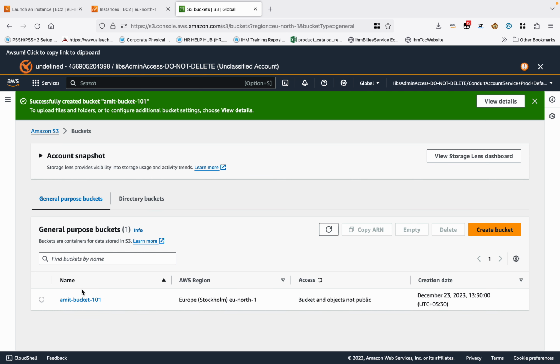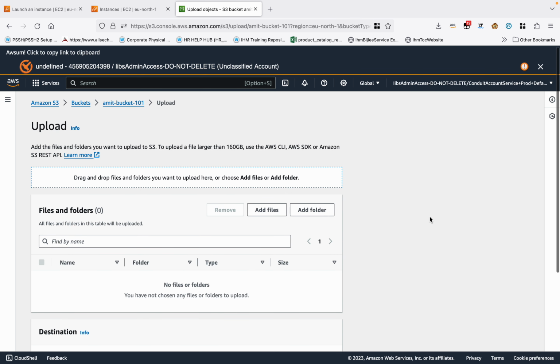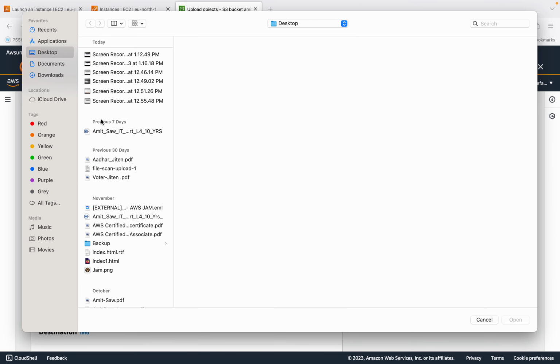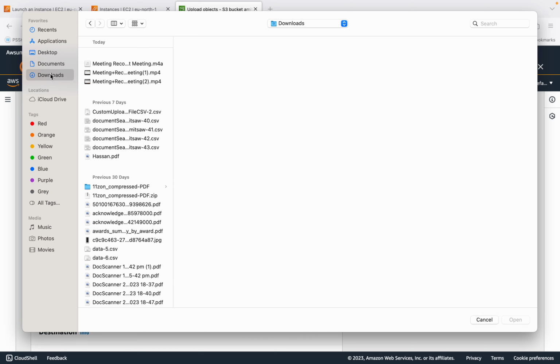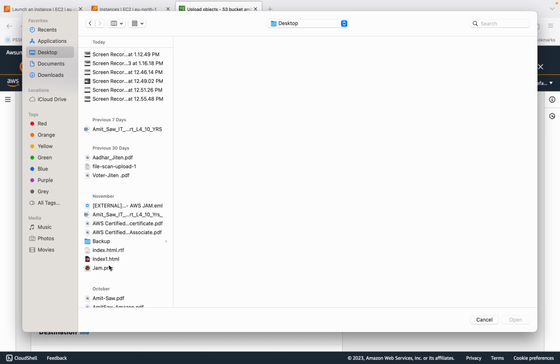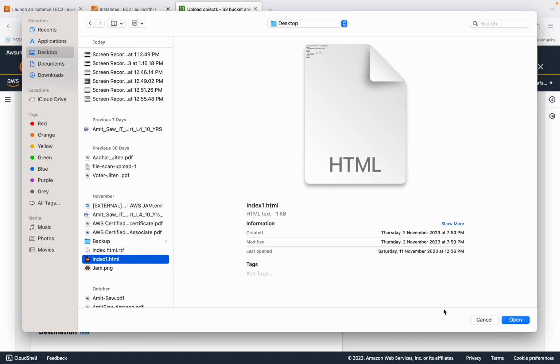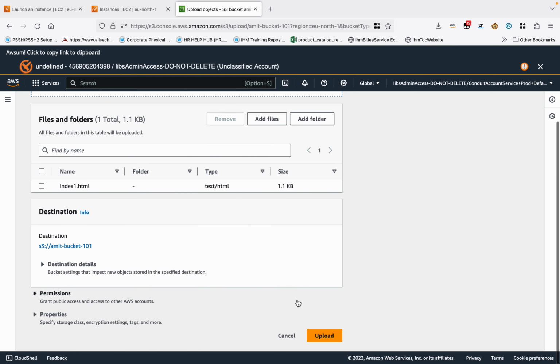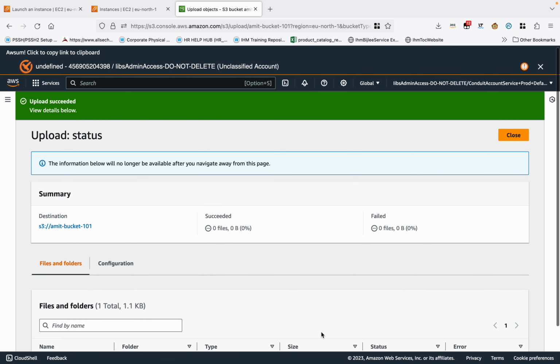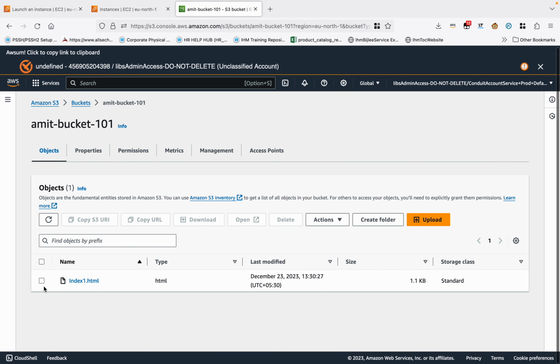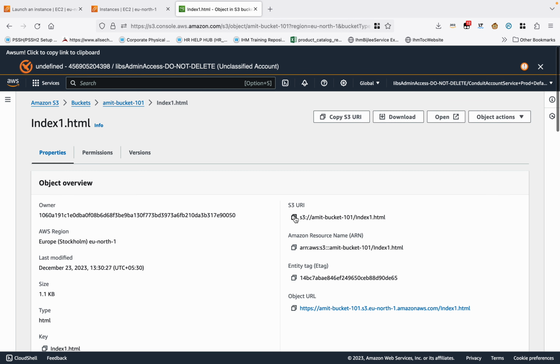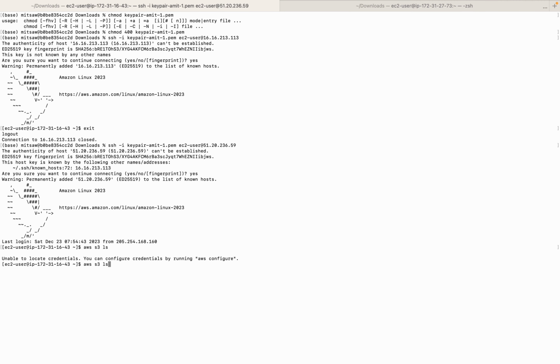My bucket is created. Go to your bucket and upload a file. I'll upload an HTML file, index1.html, whatever you want to upload. Once it is uploaded, let me list from my EC2. Still I'm getting an error. I'm still unable to list what I have in my S3.